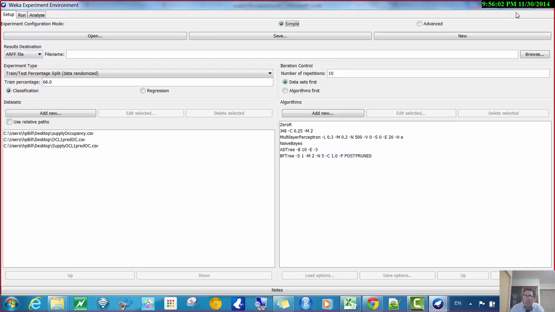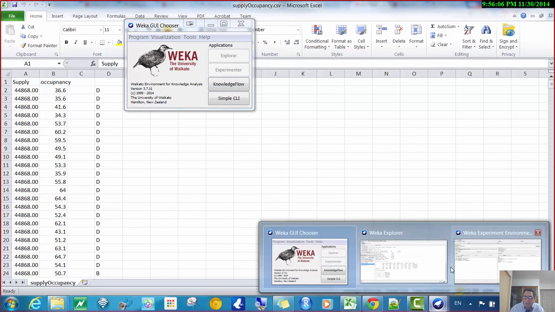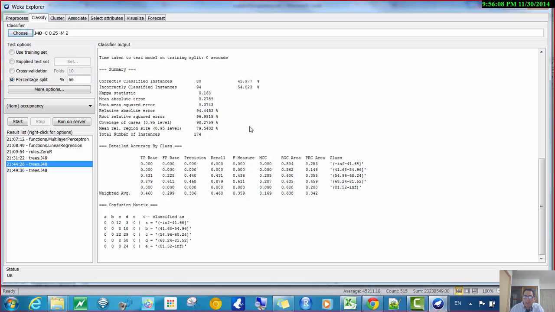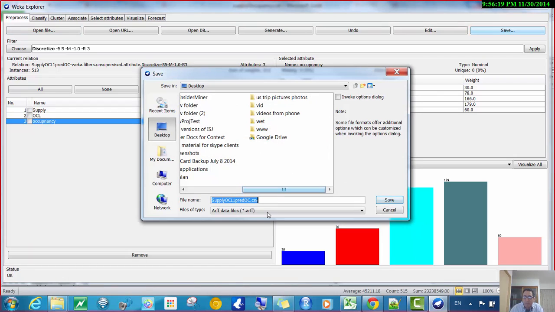So I have to do it this way instead. I have to go back to the other interface. So this one was the supply occupancy, right? So I have to go back and save that as an R file, right?